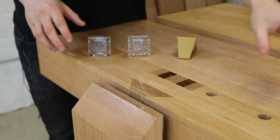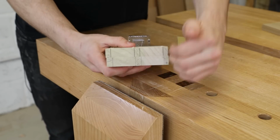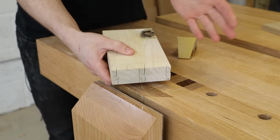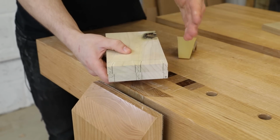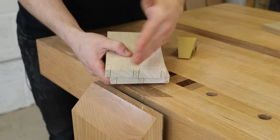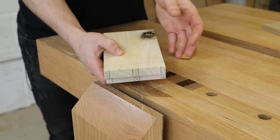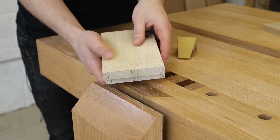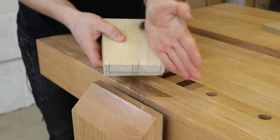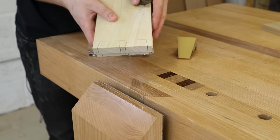And what these allow you to do is, like I said with gang cutting, the most important thing about dovetailing is cutting square across the end grain. The angle of the dovetail itself, not massively important, within reason obviously. You don't want it being too steep because that makes the corners too fragile, and too shallow, you might as well just cut a finger joint. If you want to know a bit more about dovetail ratios, I did a video on that, so maybe have a look at that first. But what these allow you to do is cut perfectly square across the end grain and also get that angle of them spot on, so you have nice consistency across all of your pieces.